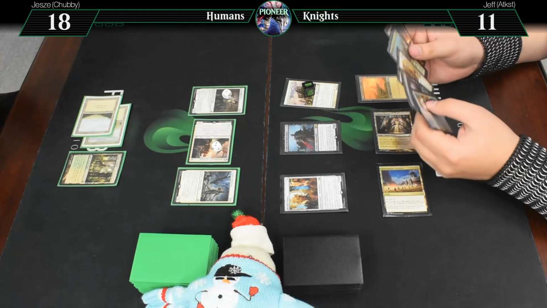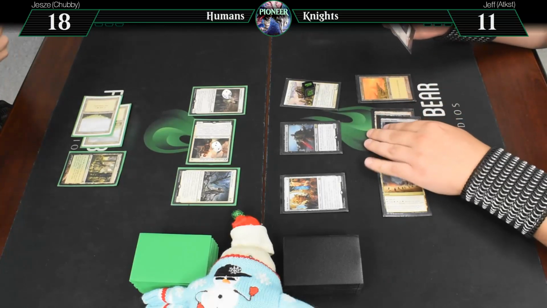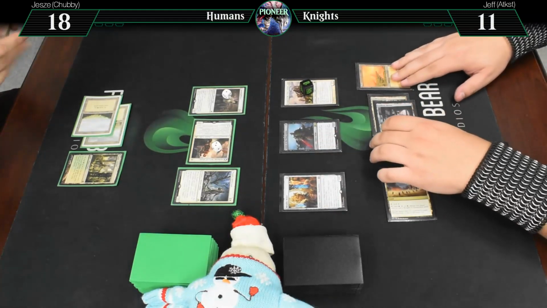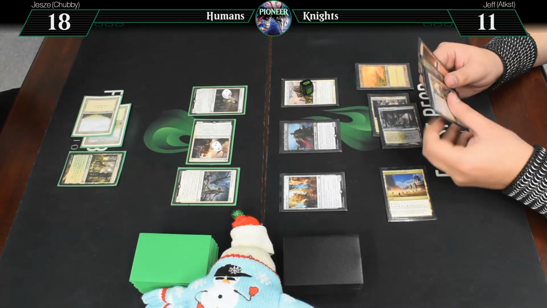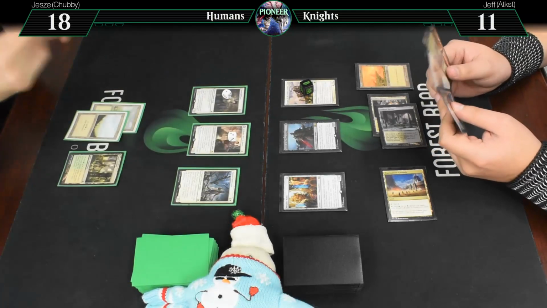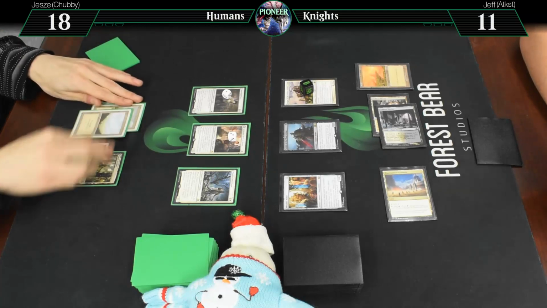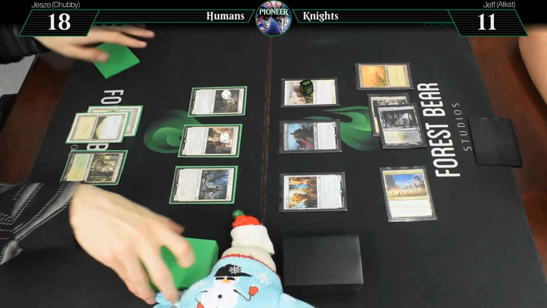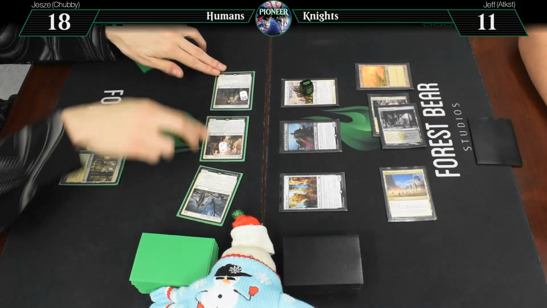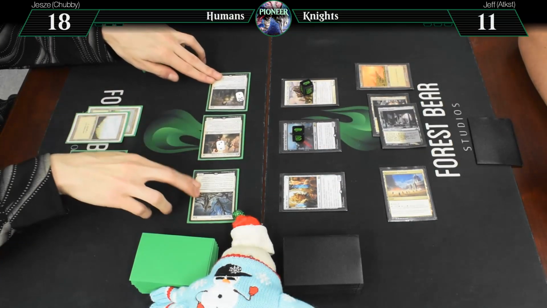And here is a Godless Shrine tapped. All right. And it is your go. Untap. Draw. No fear. Oh, actually, I had lost 4 life last turn, so he gets the counter. Oh, yeah, you did. Sure. Still attacking. Still attacking.